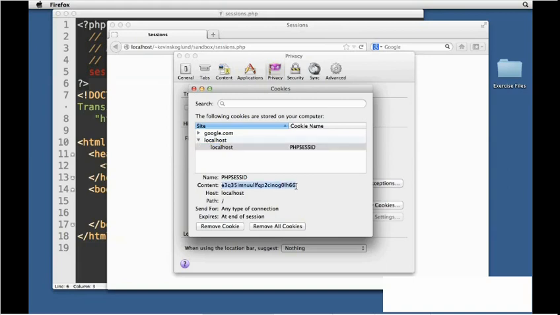Now notice what the content is, though. It is a reference that is pretty meaningless. It's a long string that's going to allow PHP to locate the file, but at the same time, it doesn't give away a lot of details about the way that our site works. For example, if we had a user ID and stored the number 45 in a cookie, well, now the person knows a little bit about it. They know that record 45 in our database is that user. Now they don't know that. Now they just have a reference to some mysterious file that lives on the web server.